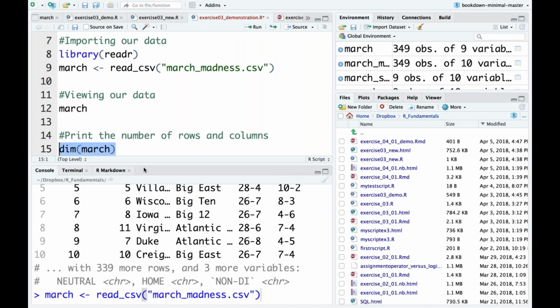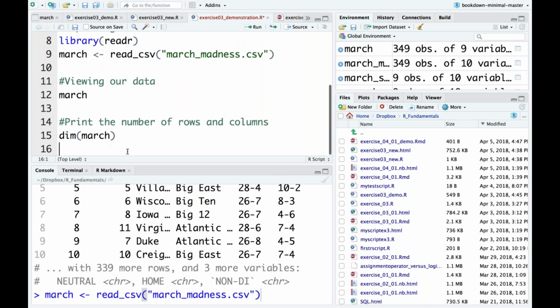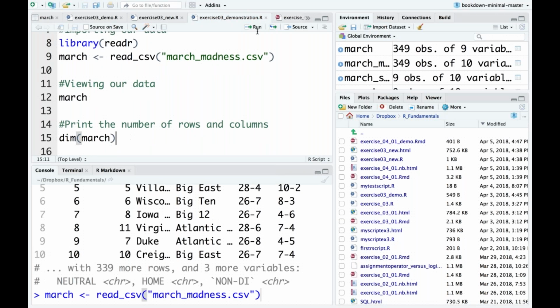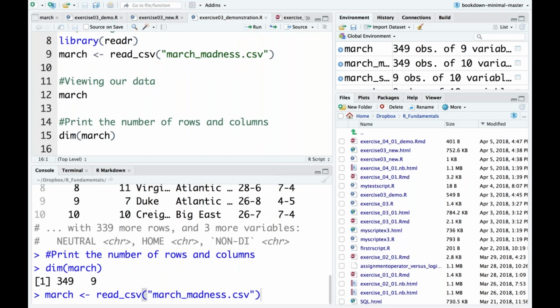No, line 15 hasn't been run. I just planned that out. I just wrote it, but it hasn't been executed. So now for line 15, I can put my cursor at the end of that line and press the run button, and now that code will be run. And I see that I have 349 rows and 9 columns.